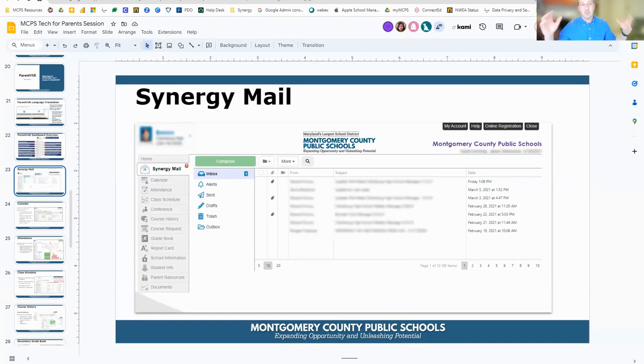It's only open for a certain window of time here in the fall. So if it was out of that, so let's say we get into December or February or something like that, you would just contact the school. Typically your front office staff, secretaries, are able to update that information right in Synergy, and then that updates everywhere else as well.